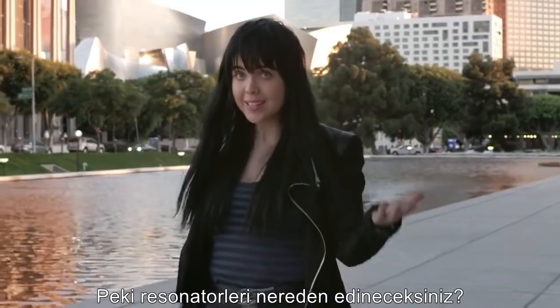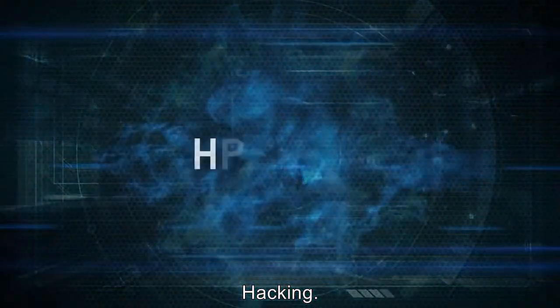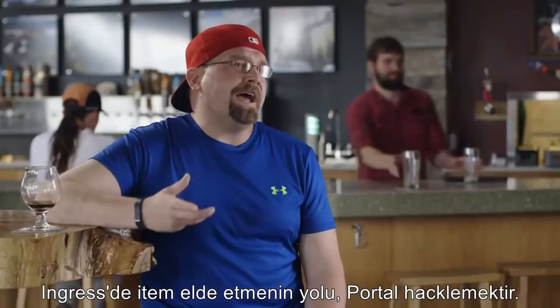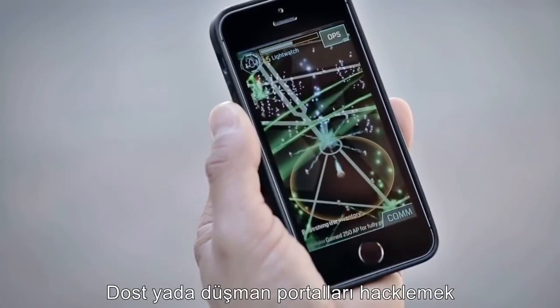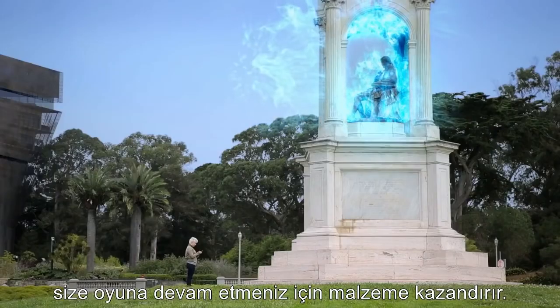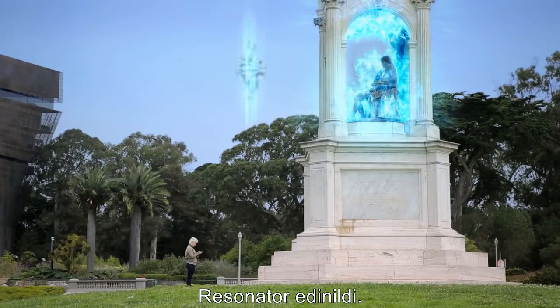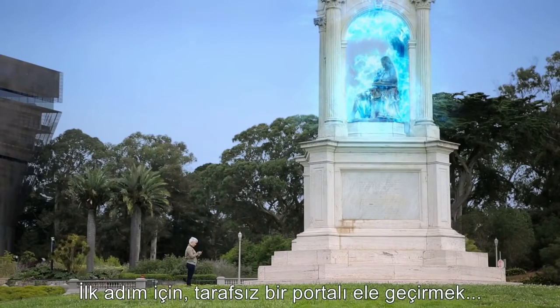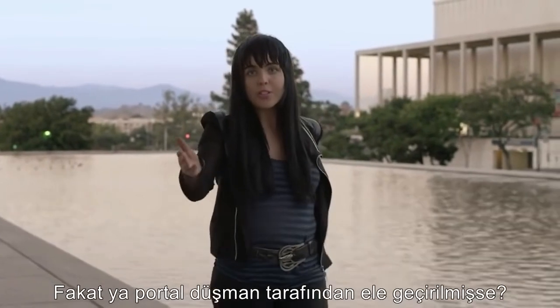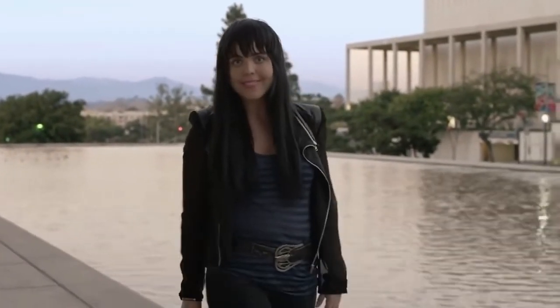But how do you get resonators? Hacking. The way to get items in Ingress is to hack portals. Hacking friendly and non-friendly portals gets you the gear you need to continue the game. So you've captured a neutral portal. That's a good first step. But what if a portal is controlled by the other faction? That's when things get interesting.